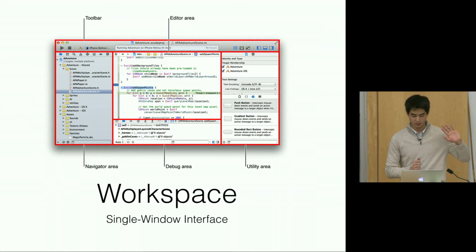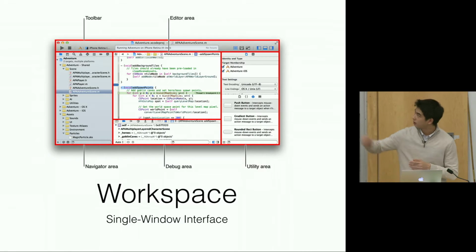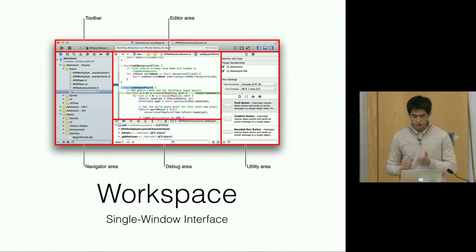And then on the left-hand side, you'll have this sort of folder navigation. And then you'll also see that along with the folder icon, there are a bunch of other icons there that will be useful later. And then on the right side is a utility area where you can work with some of the objects and specify what the color should be, what the text font should be, etc. Although everything that you do in the utility area, you can do in code as well.